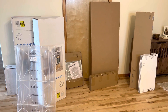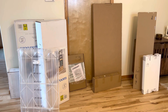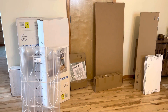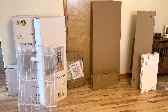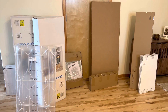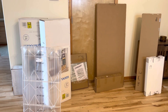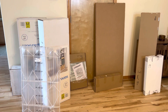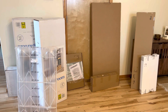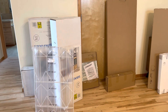Hey craft cuties, welcome back to Paper Terrace! I'm filming this in my living room/dining room area because I wanted to show you all of this before I start to build everything. This is kind of a craft room organizing haul — most of this is from IKEA, but the cube organizers are from Target because the Kallax unit I normally buy is out of stock. I also have the Billy corner bookshelf coming, but probably not for a couple more weeks because that thing's always out of stock.